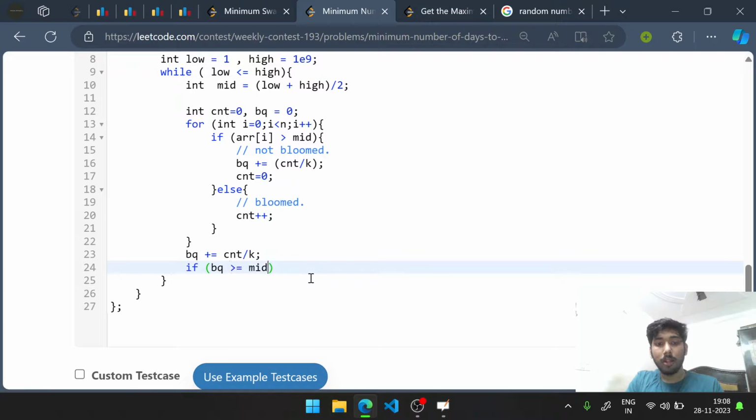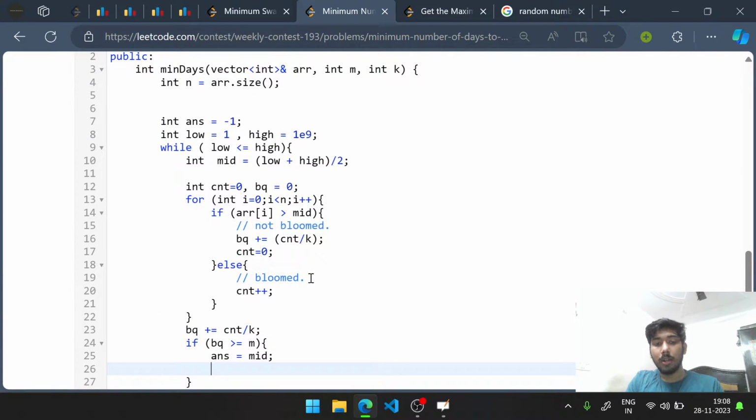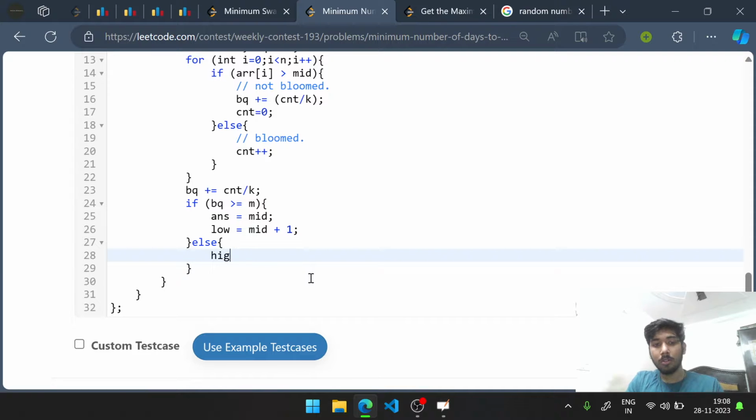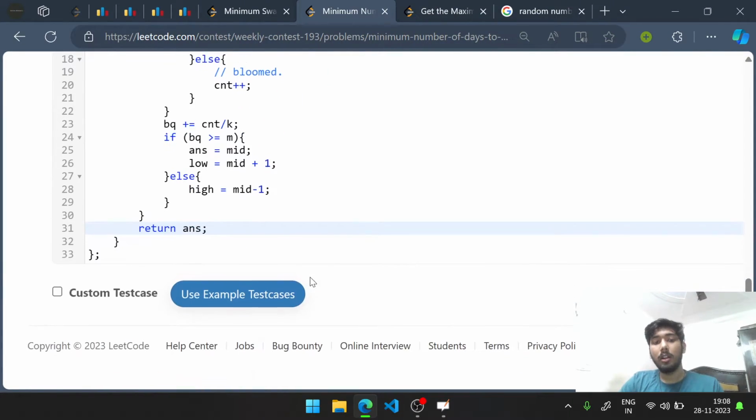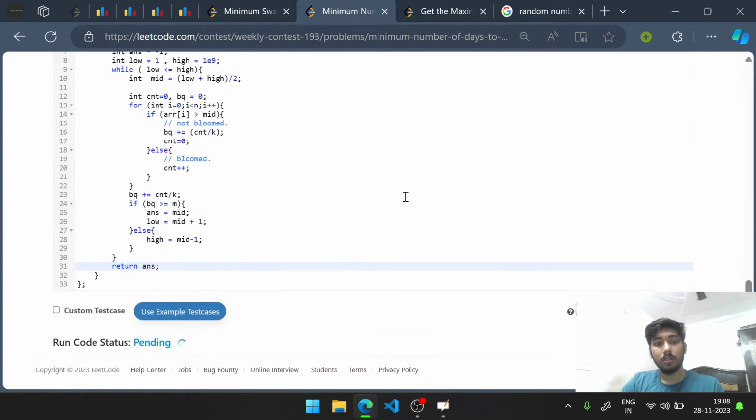If BQ is greater than or equal to M, then your answer will be mid and your low will be equal to mid plus 1. Else your high is equal to mid minus 1. At the end is the final answer.